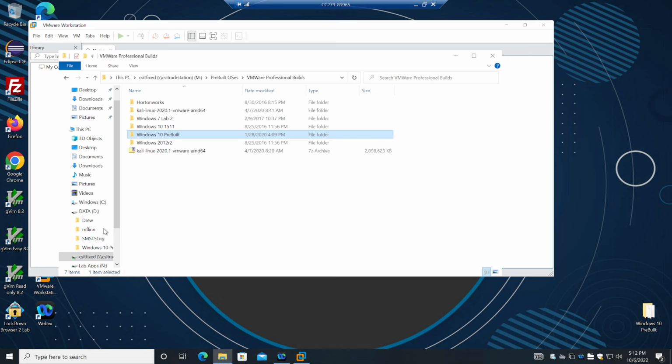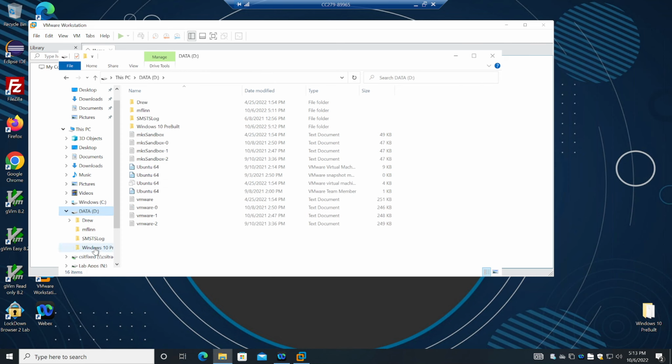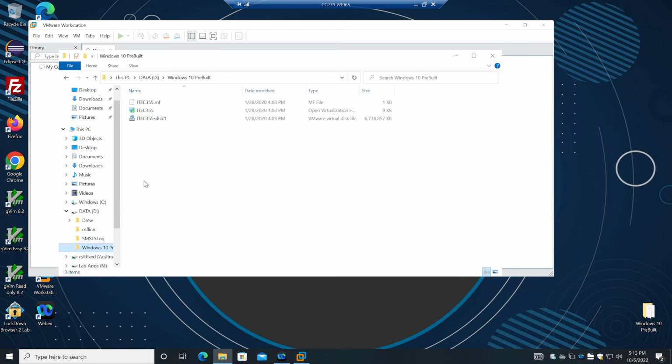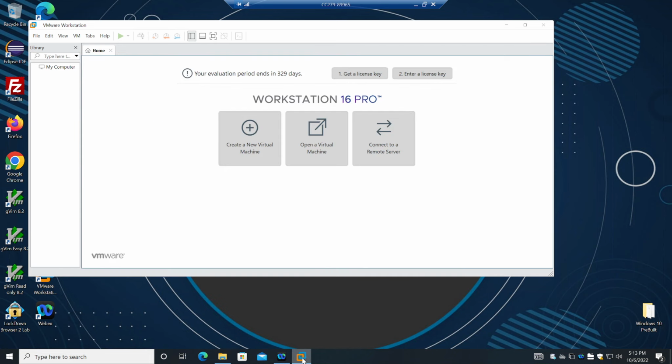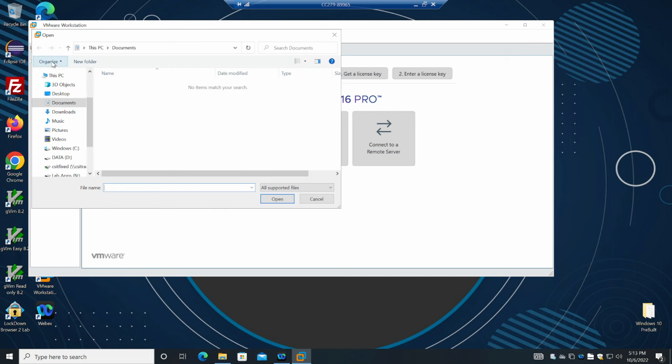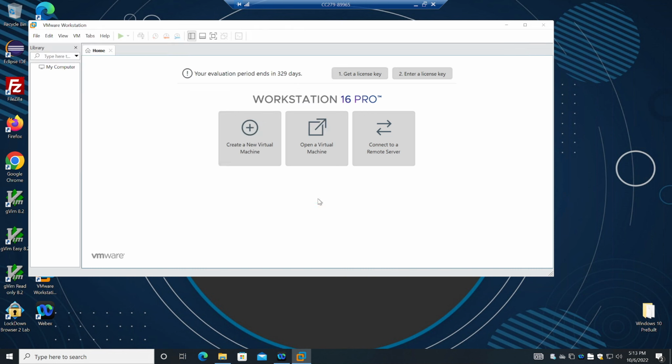So now I'm going to go into my data and look at this Windows 10, and I can do a couple of different things. I can just double click on this, and that'll open it up, and we should be able to import it here, or we can come into File and say Open and search for it that way.